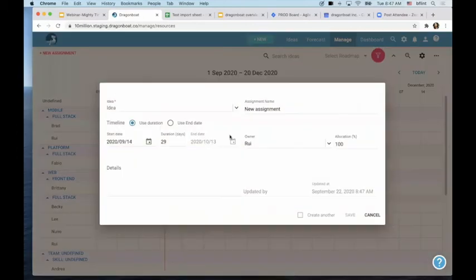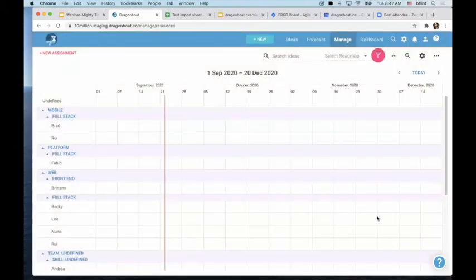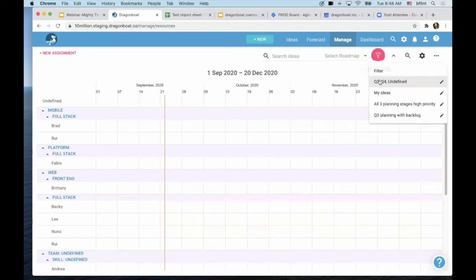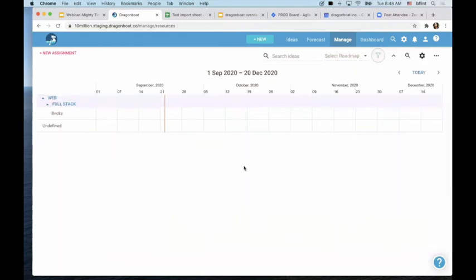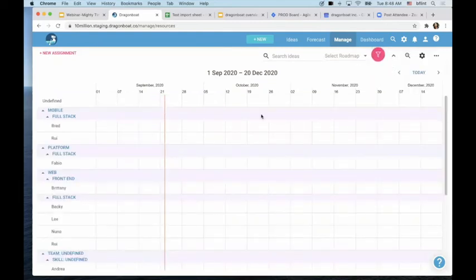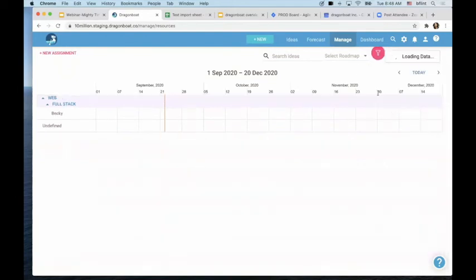Gotcha. Okay. And let's say that person already has an assignment from an idea. If I add to it here, it's not going to show that it's overbooked, and so I still have to manually go back to the idea that was previously assigned and reassign it, right? I don't know if that makes sense. So I think what you're trying to say is, let me just try to see something. Sorry, this filter is a little bit annoying. So basically what you're trying to say is, do you want to see whether someone is overbooked on here? Exactly. Okay.